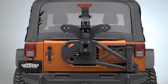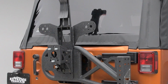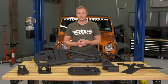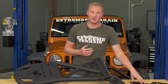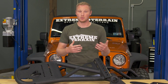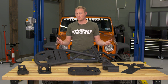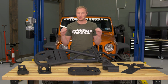This setup does come with a third brake light mount, which allows you to use your factory third brake light. All you have to do is remove it from its current mount and bolt it in. There's no cutting, no hacking it up, so if you do ever want to reverse this process, you can do that. And as I mentioned, you have the ability to mount a couple of Rotopax for either water or fuel right on the carrier itself. You can also purchase a high lift jack mount that will go in this area, which is available separately, so if you want to put even more accessories on your tire carrier, you can do that.